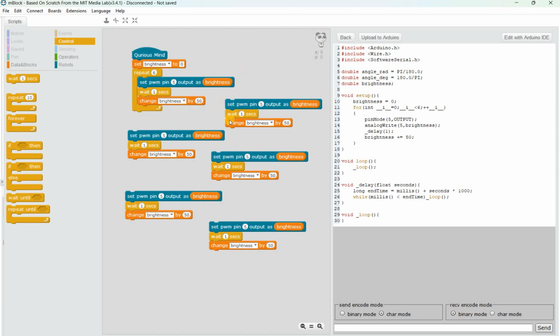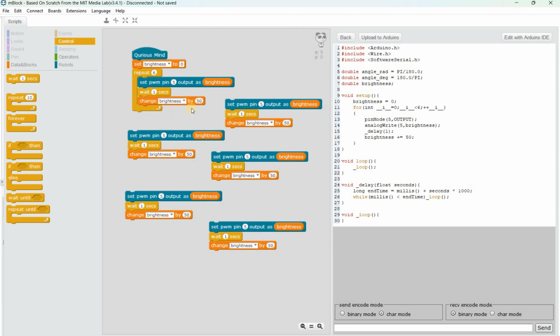And now I don't need this because I have already done this here. Initially, the value is 0, 0 goes inside here, waits 1 second, then changes the value by 50. So the value in brightness becomes 50. Once I come back here, set PWM pin 5 output as 50 now because this is holding the 50 value now. Then after 1 second, the value becomes 100.